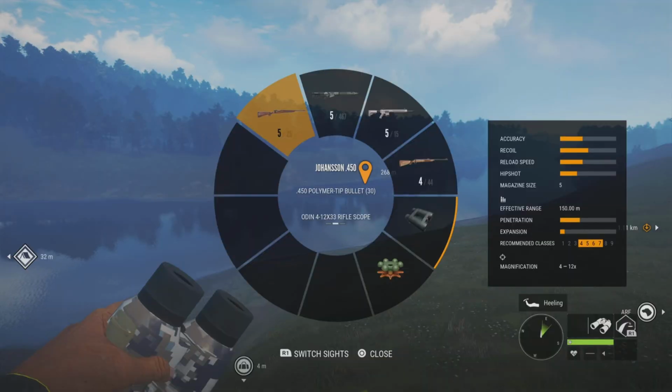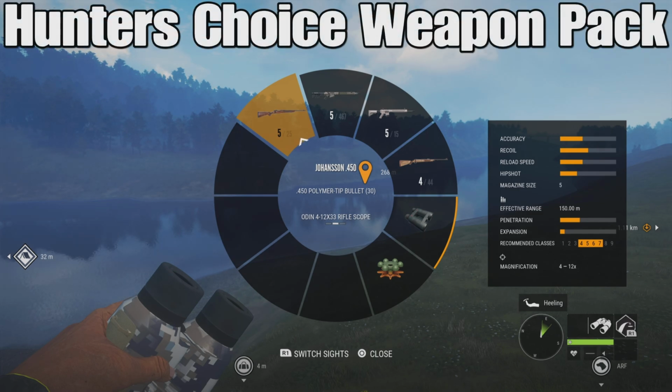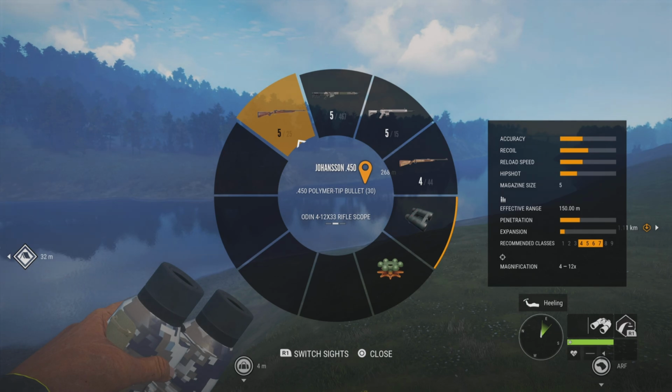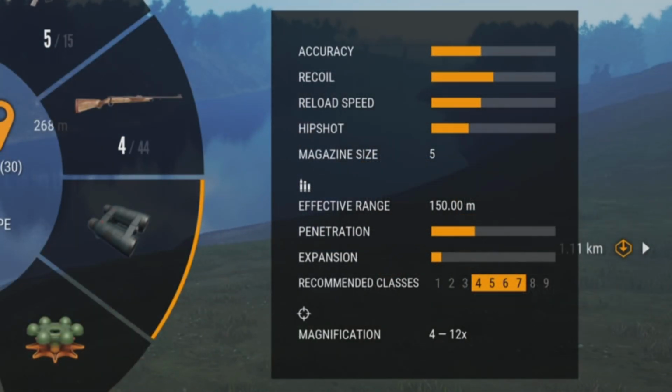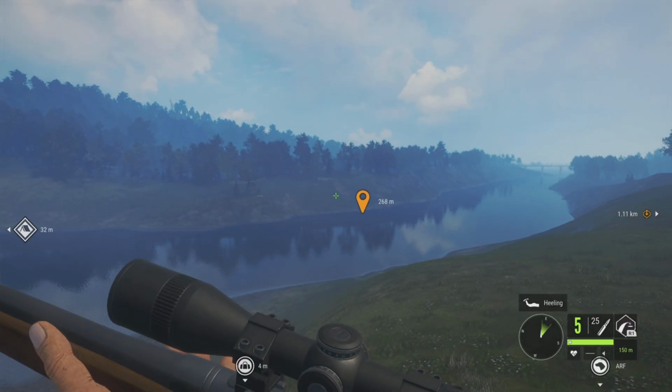Alrighty folks, so we're going to start off with the all-new Johansson 450 here. There's also the new 300 Blackout, but that's completely irrelevant today because it's not a normal 300, and it's only classes 2 to 5, I believe. We're going to be trying that out in a completely separate video, so make sure you stay tuned for that. But you can find all 3 of those weapons in the all-new Hunter's Choice DLC. Now this came out along with the release of Sceudule Park, so the Johansson 450 here covers classes 4 to 7, meaning that we are going to get integrity for fallow deer here. So let's go ahead and give it a try.